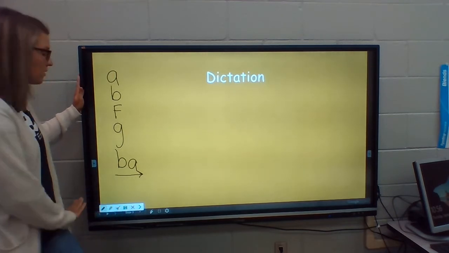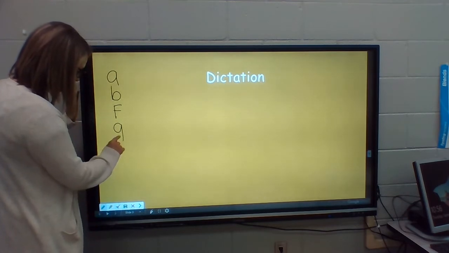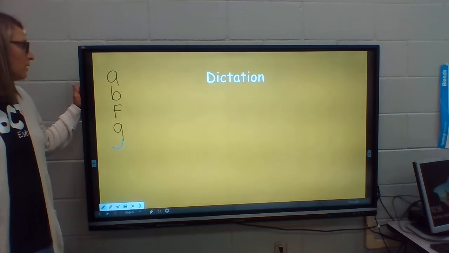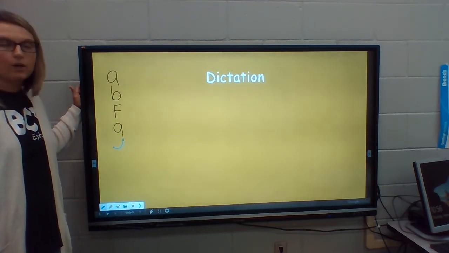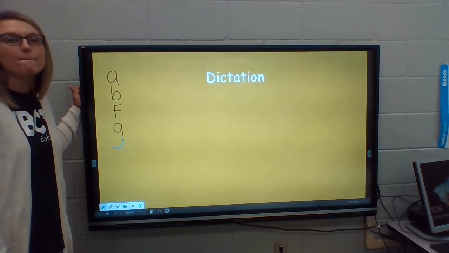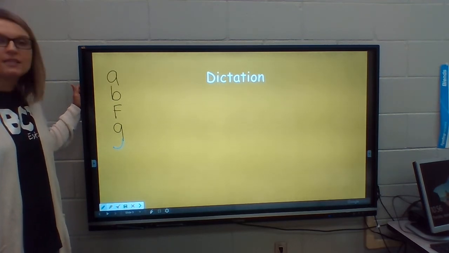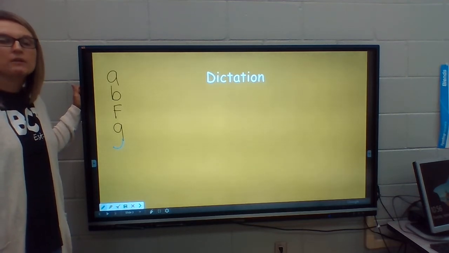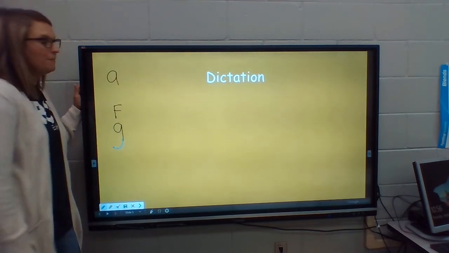So first of all, we're going to go ahead and erase our slide because we don't need it. Erase our slide. I'm going to fix my tail right here. All right, erase our slide. I want you to erase the letter you hear at the beginning of the word ball, ball. So what letter are you going to erase for the word ball? Ball. Should be this B right here. So you're going to erase the B.